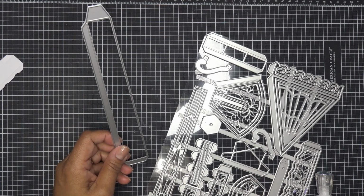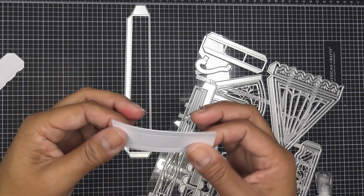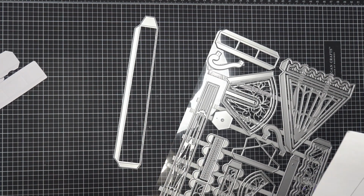I am using Craft Perfect paper, and that's why it was very easy to kind of manipulate the edges, because see, it's a little bit softer or not as thick as a construction weight paper. But, you know, you can use whatever you like. But I am going to use the Craft Perfect still.